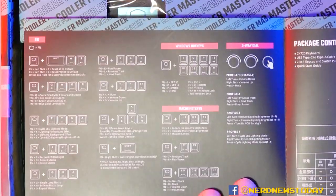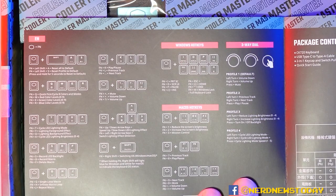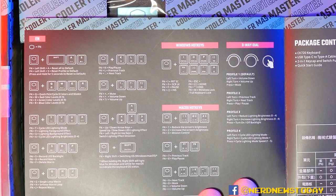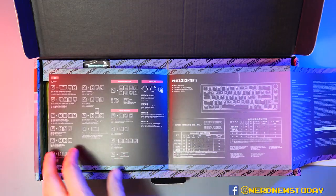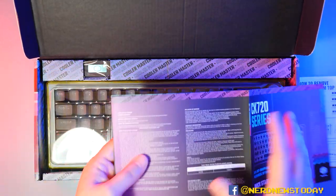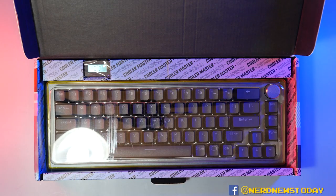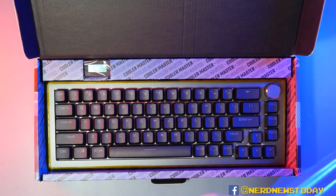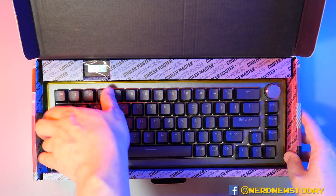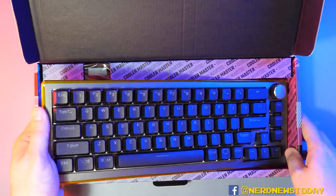So over here is just a few of the hotkeys, some of the information about how the light up buttons work, all those features. And just a quick glimpse at some other information here. But we'll discuss all these again in more detail later on, but that's our instruction booklet. But here's where the real action lies, and that is the keyboard itself. So let's go ahead, open up this plastic covering here, move that over to the side, and let's take her out, shall we? Ooh, okay.